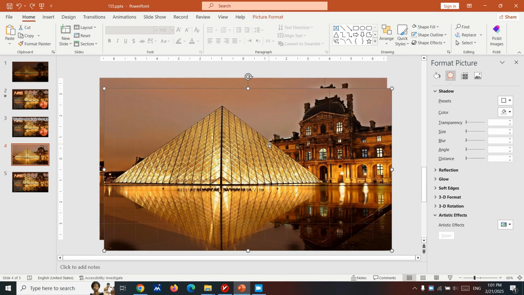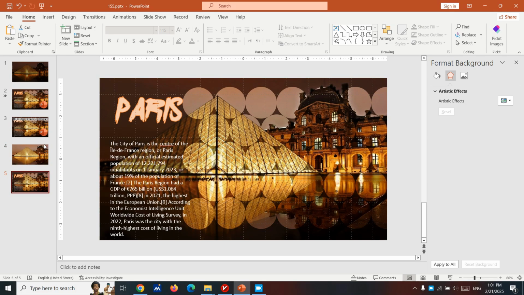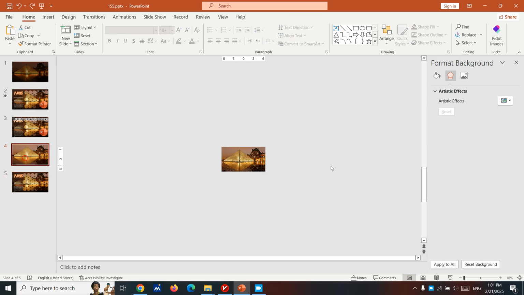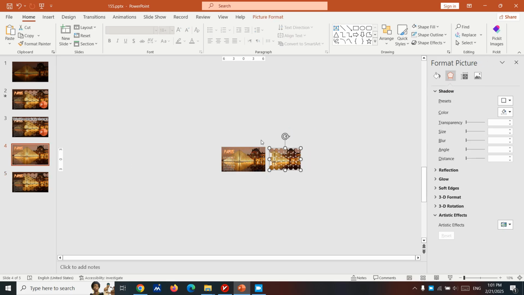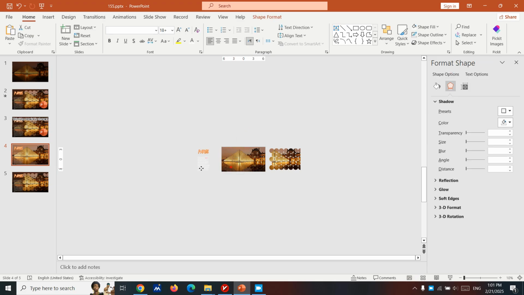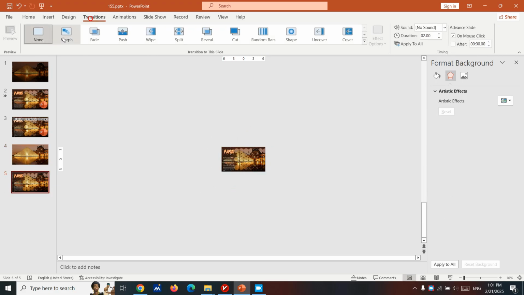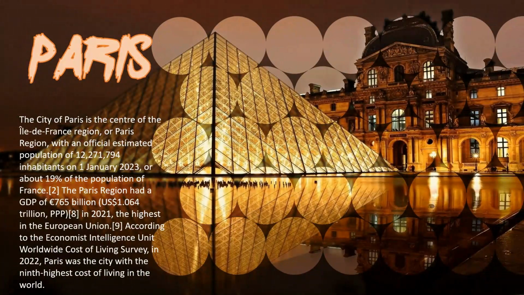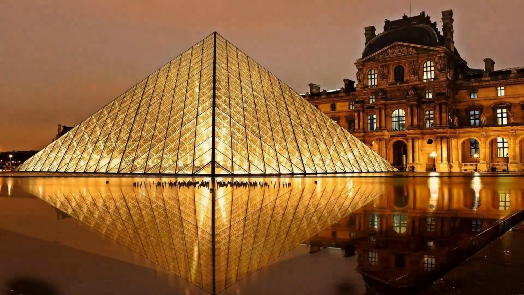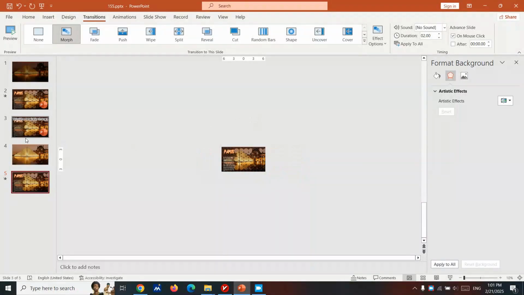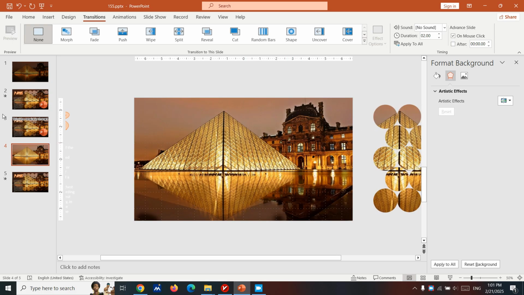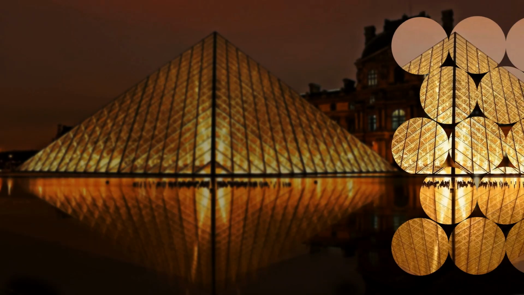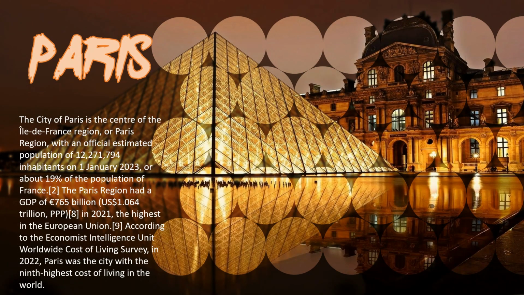Now let's try to create the effect. Okay, let's try to create the effect. We copy everything on this page, paste it here, send it back, and just move them out. Now let the magic begin. Okay, let's set the transition on. You see, it's looking great and amazing. You can also make this slide darker for the transition to look like this.